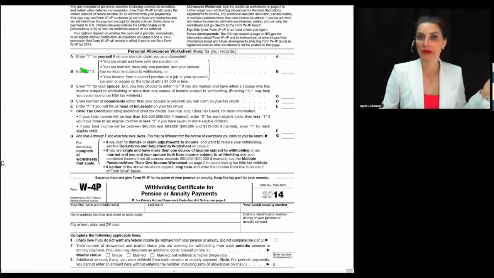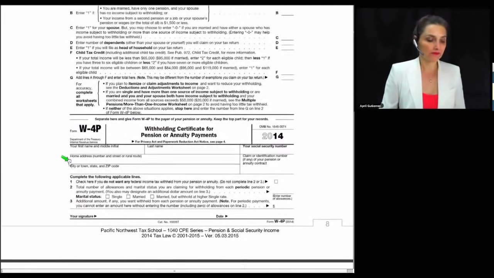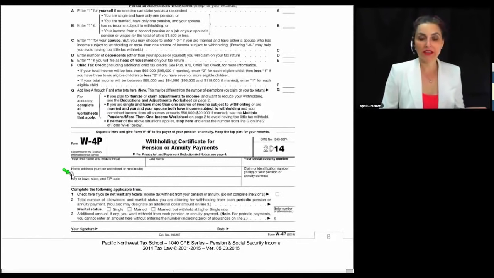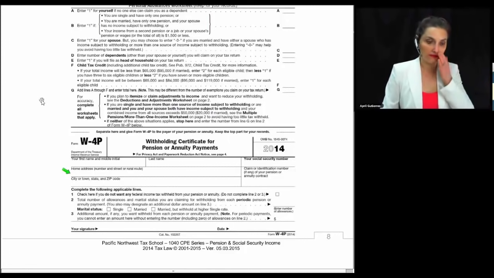As soon as you have more than one pension, as soon as you have more than one source of income, in other words, any other source of income, one is going to be inadequate. And it could be the case that you have multiple pension accounts, none of them very large. Like I have a number of clients who have 10 IRA accounts, and every year they're receiving 1099-Rs for all 10 of these accounts. When you add all 10 of the accounts up, you've got a fairly substantial total amount that is coming to them each year. But taken individually, each account might be giving them anywhere from $2,000 to $10,000 a year. And if you put single one on every one of them, there will not be nearly enough withholding.